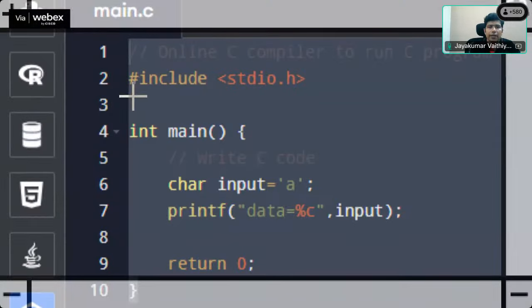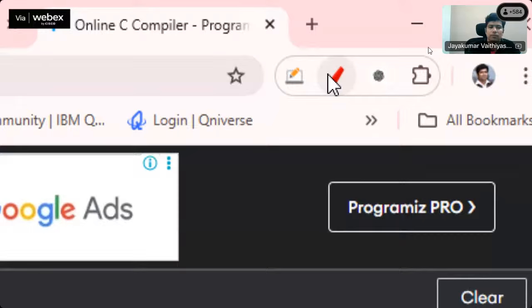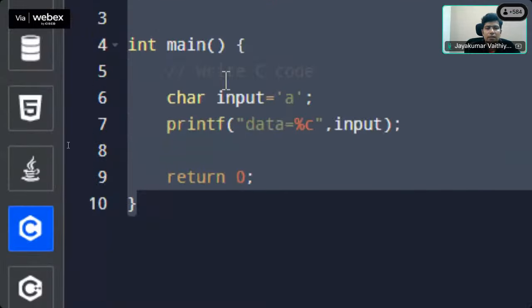This stdio.h is the header file. Okay. So int main is the main function. So normally line number 4 is called the main function.